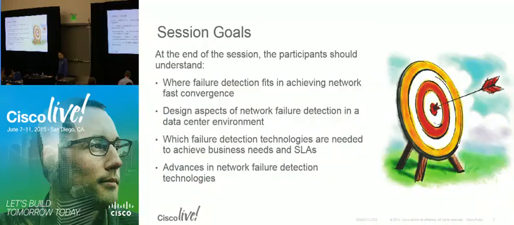SLAs. What do you need to do to achieve your SLAs? Some of you have very tight SLAs. Those of you who raised your hand when I said crank every possible timer, well, you must have very tight SLAs, right? Or you just like switches that much, you like to configure every knob, right? But let's say that you have very tight SLAs.